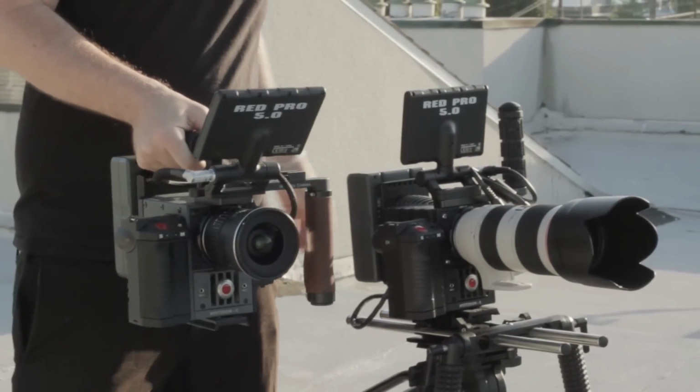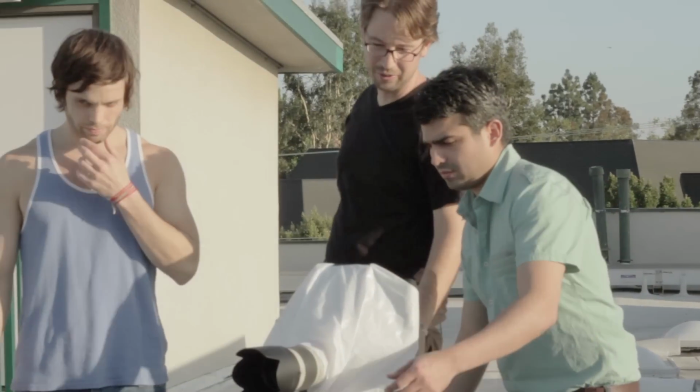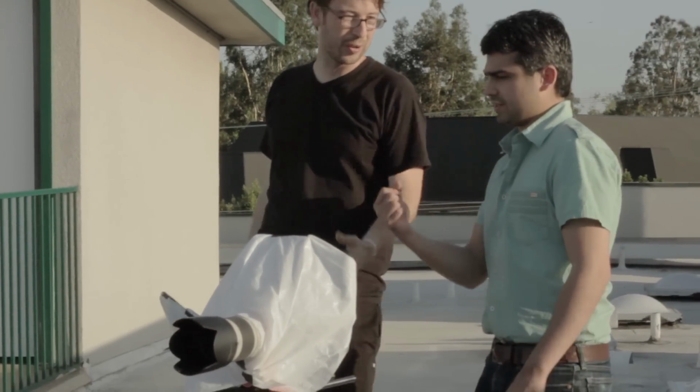We're shooting in golden hour, so we have very little time to clean up after every take. It's gonna be hard, but hopefully we can make it happen.